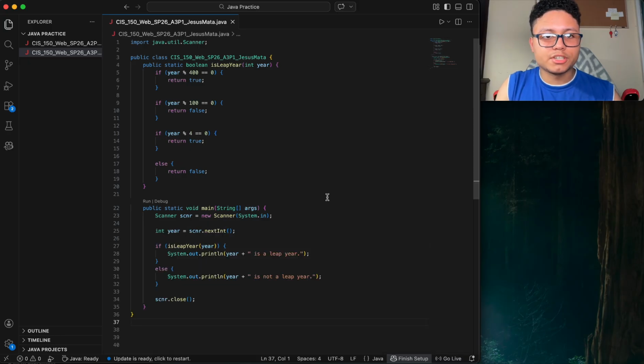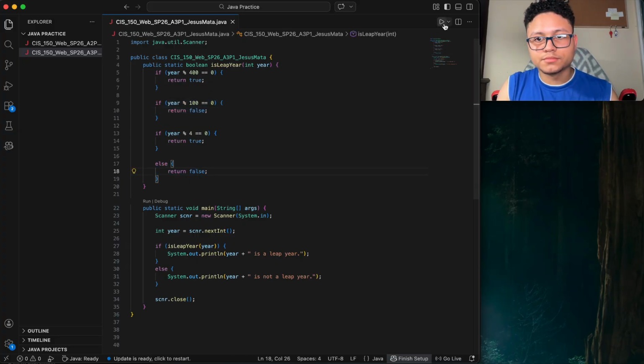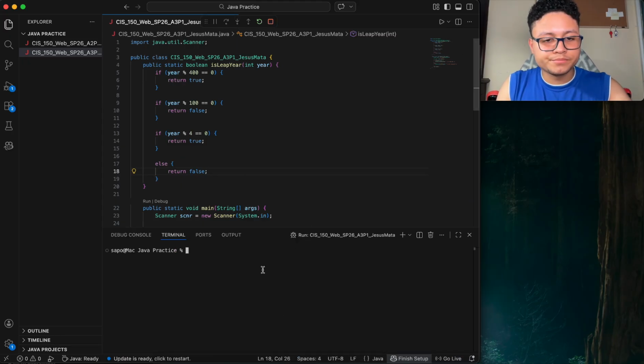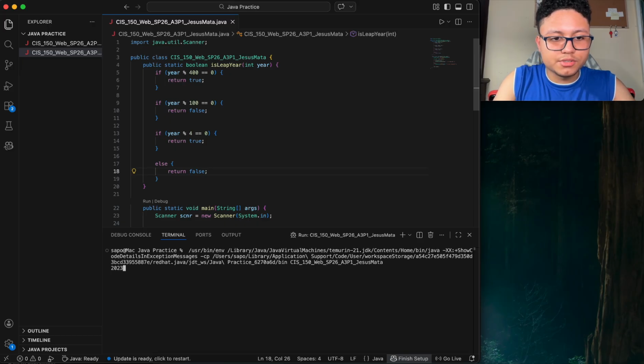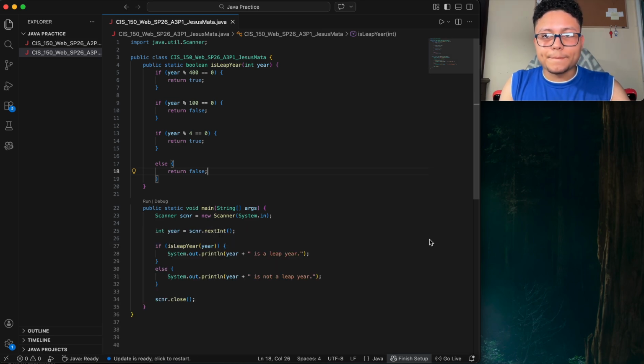So we know that these if statements are working. Now I'm gonna try the else statement, just putting as an input 2023. Let's see, 2023. So we can see that 2023 is not a leap year. And yeah, that will be it.